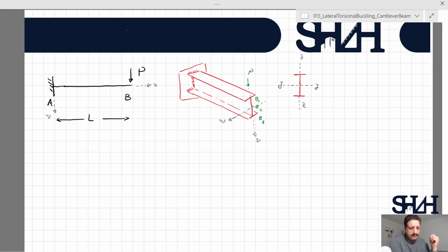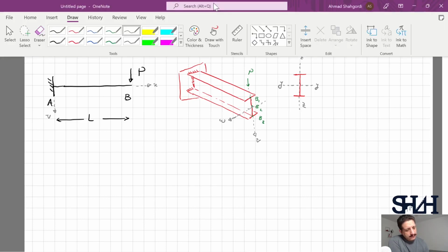So starting to move laterally is the point where the element cannot go further in the vertical direction. It can happen from any single perturbation. It can be from the force, from the material, or from the imperfection of the element. Whatever the reason is, if the load is increased and the beam cannot go down further in the plane of AB and has a weakness in the other direction, the beam starts to move laterally.